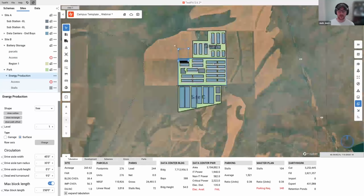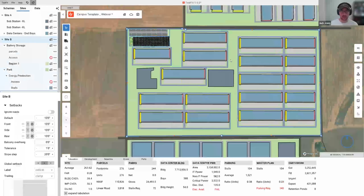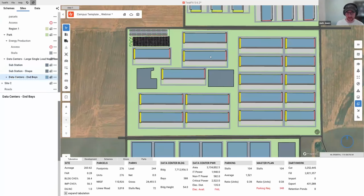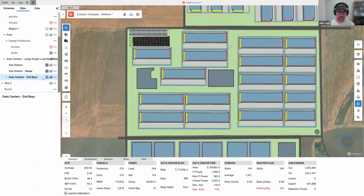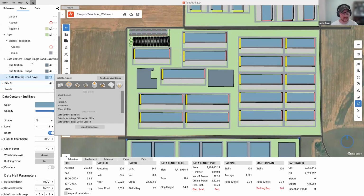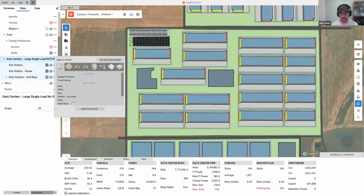So if you know that you're targeting 400 megawatts and you need 2 substations, go ahead and place those substations, and then, like Matt said, you can solve around it. You can even swap out the prototype that you're doing while keeping those substations static, which is pretty cool. So it allows you to make some changes really quickly, and Matt's going to run through that. You can start to place those interior to the site, which makes that a little bit easier.